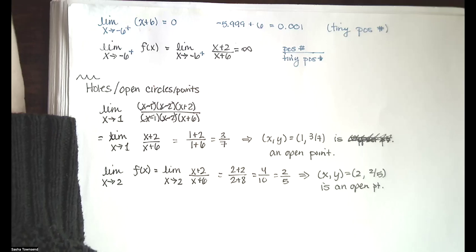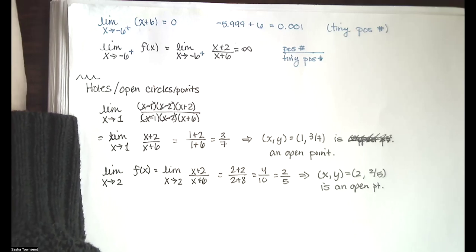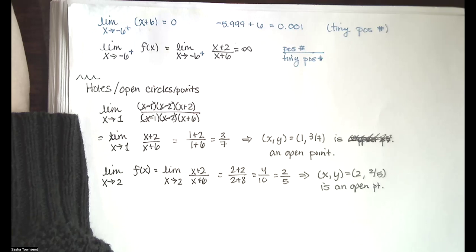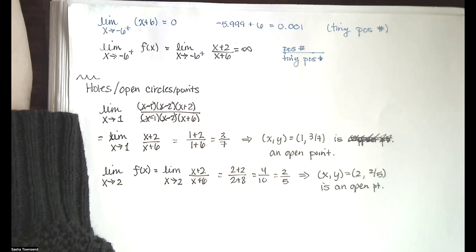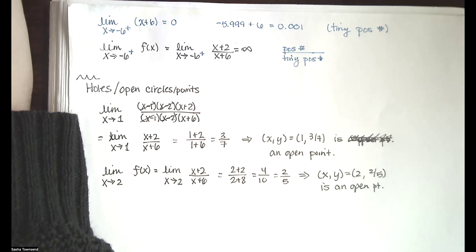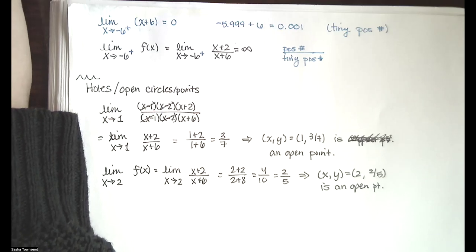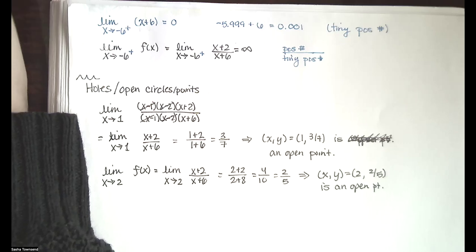All right, so when we graph the function, this is what we get. I graphed x equals -6, that's our vertical asymptote, and y equals 1. And then I graphed the 2 open points and the function itself. But I noticed when I graphed those points that it didn't look right. Notice that this one at 2 and 2 fifths, which is 0.4, doesn't quite line up with my graph. See it?